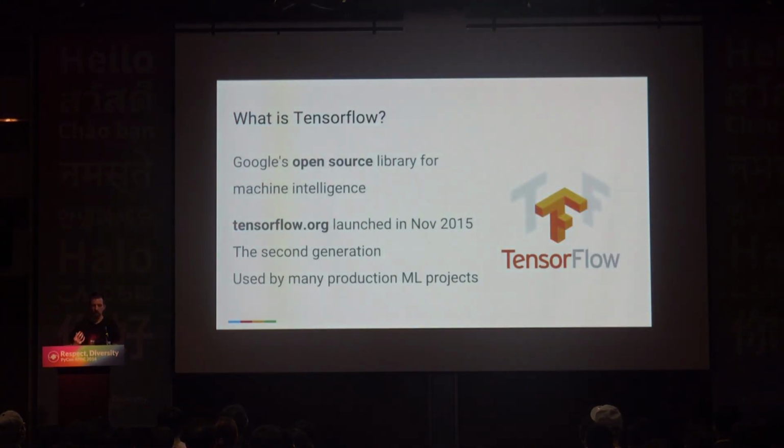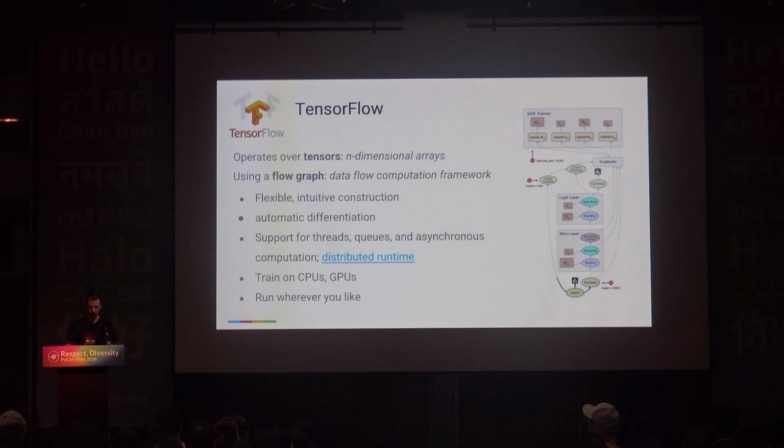So TensorFlow is a generic open source library for doing machine learning or machine intelligence. We open sourced this in 2015, so about 1 year ago, and it is used by many of our machine learning projects inside of Google. TensorFlow gets its name from the idea of taking tensors and applying many operations that flow through the neural network in order to get the output. That's why we called it TensorFlow.